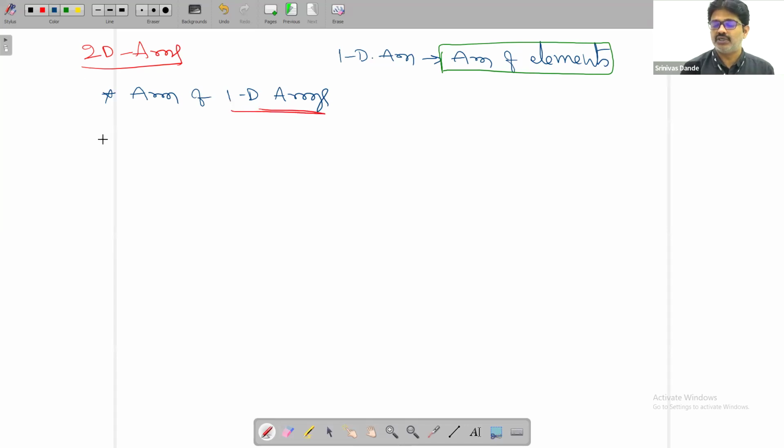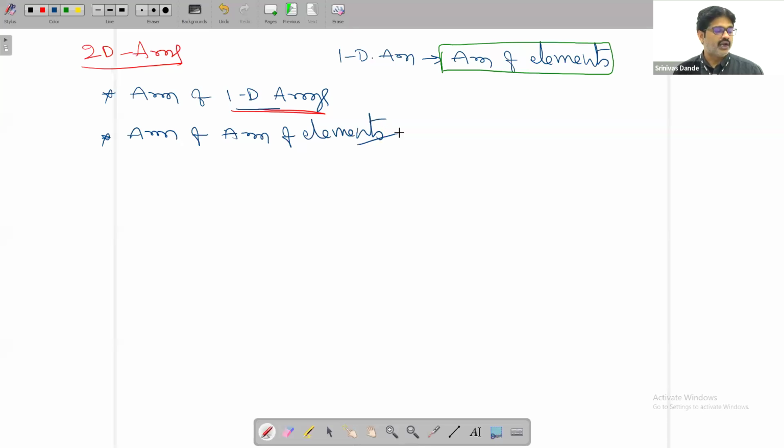A 1D array means an array of elements. So this is an array of elements. Or literally you can say it is containing an array of 1D arrays. So what is the motivation for this?